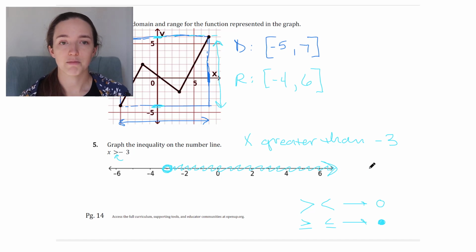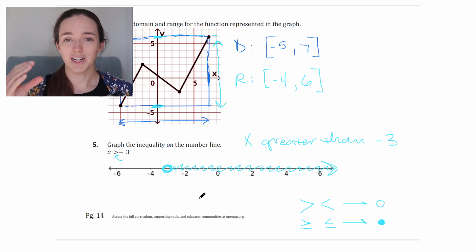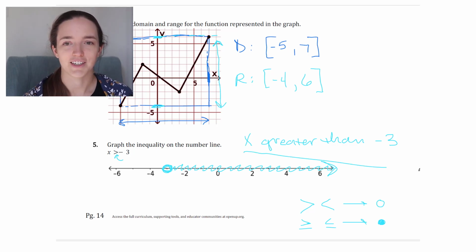This statement basically means that x can be any number that is bigger than -3. If you feel a little iffy on which way the symbol is opening, I highly recommend to think of it as an alligator and then write out a statement like I did over here. Wow, look at that underline. I don't know how that happened. This statement can help you make sure that you shade the right way. Okay, cool.